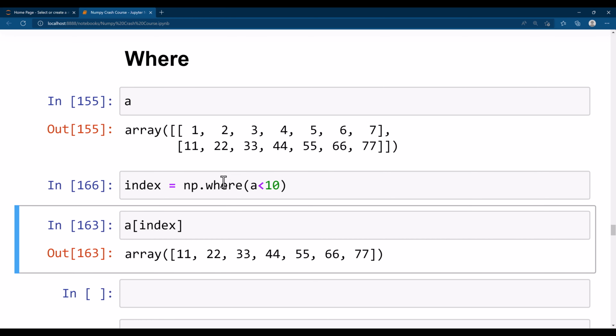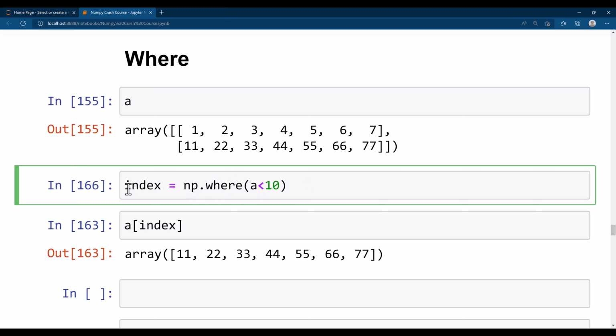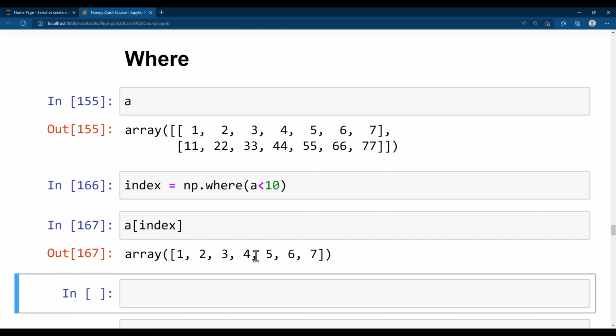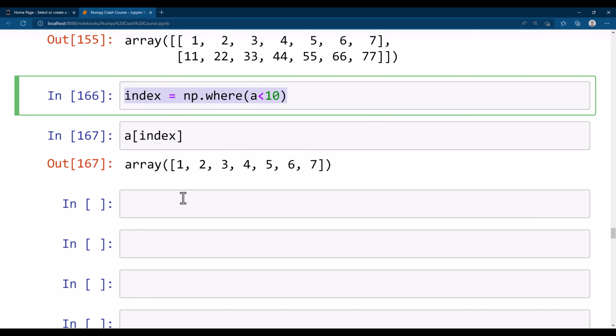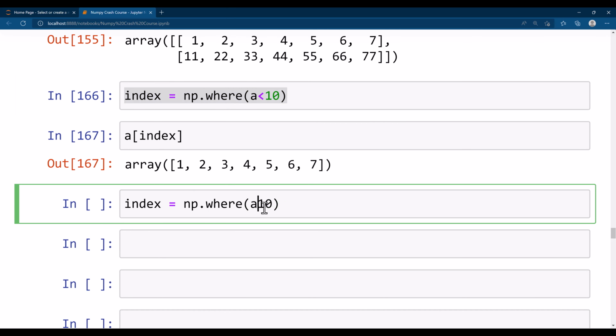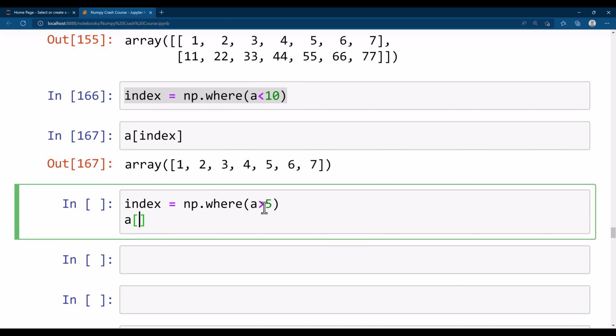A np.where a less than 10, that's the index, and then you are going to get this index. And the second one, you can apply that again here, and that I'm going to say is greater than 5, and then I say here index.